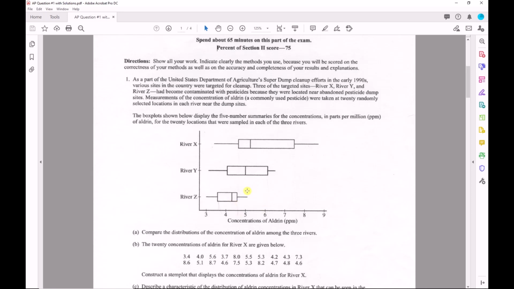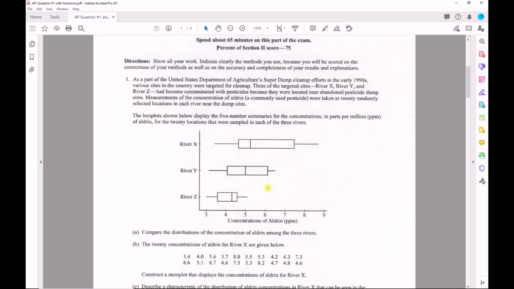All right, let's look at shape. Now, box plots don't convey shape, but they can convey skew. So river X is skewed to the right. River Y is fairly symmetric. I realize that this isn't perfectly matched up to this whisker, but that's close. So approximately symmetric. River Z looks like it's skewed to the left. So that takes care of that. No odd characteristics. So shape, odd characteristics, center, and spread.